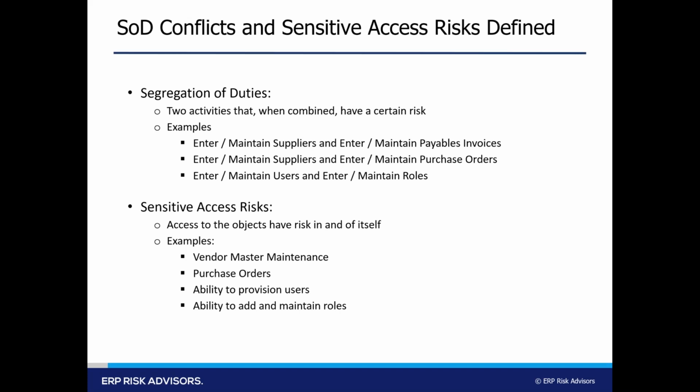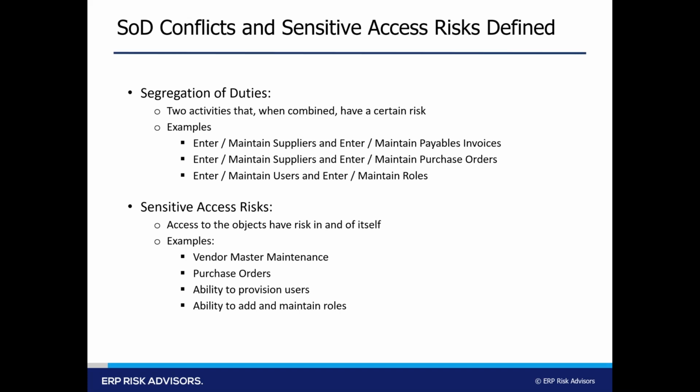Certainly creating a fictitious vendor in and of itself is a risk as well. It's just oftentimes that becomes necessary for a combination of something else to happen, or for money to be paid in a fraudulent manner. So an invoice has to be sent in, which there's often invoice approval processes that have to be done prior to a vendor being paid. So I'd like to talk specifically about more of the update risks for sensitive access related to vendor master as a primary risk that can easily lead to fraud.